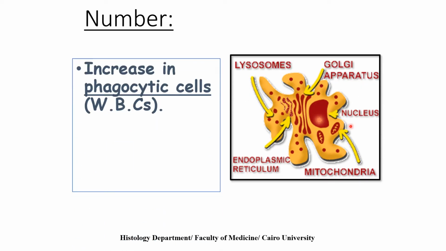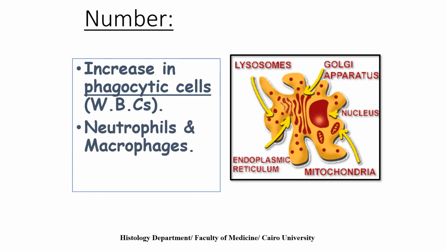This is a phagocytic cell. How do I know that it is a phagocytic cell? The cell membrane is irregular as it forms what's called the pseudopodia in order to engulf a foreign particle. When the foreign particle enters inside the cell, the lysosome starts to react with the engulfed substance. The phagocytic cells are white blood cells, neutrophils, and macrophages.